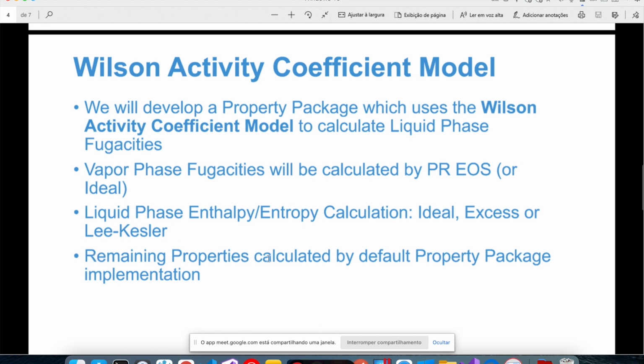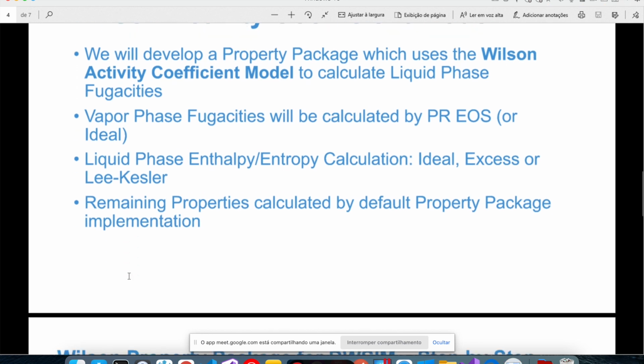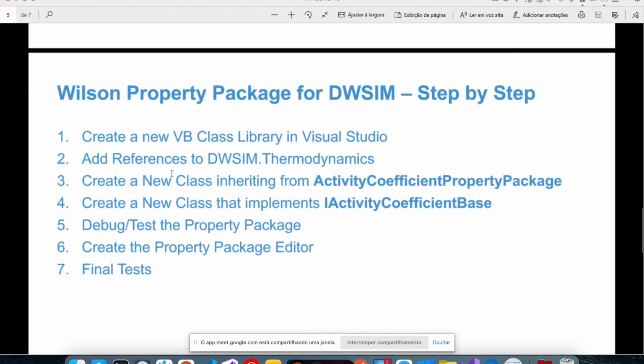The remaining properties will be calculated by the default methods and procedures which are set in the base property package class in DWSIM. These are almost the same steps as in the previous session.